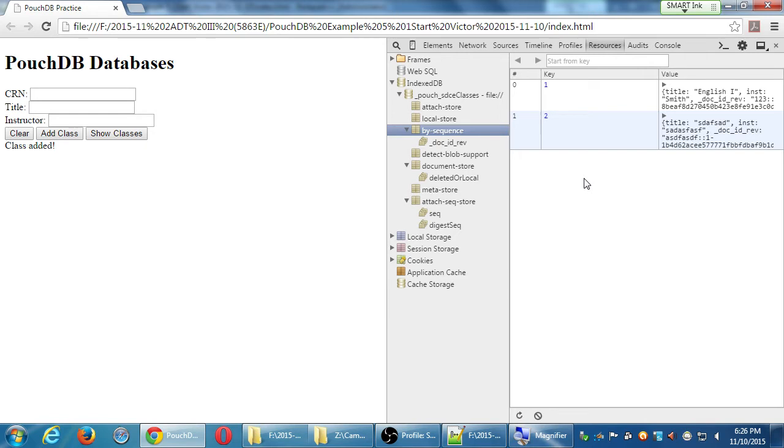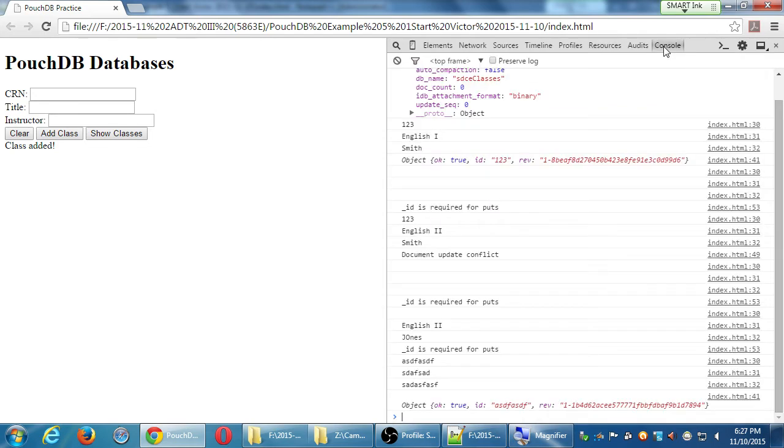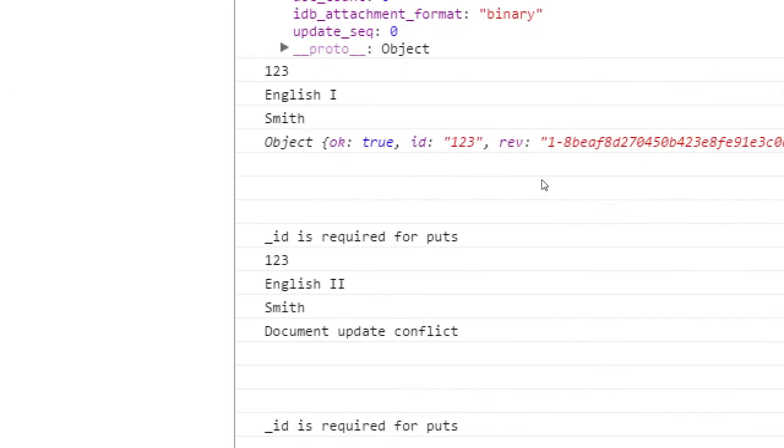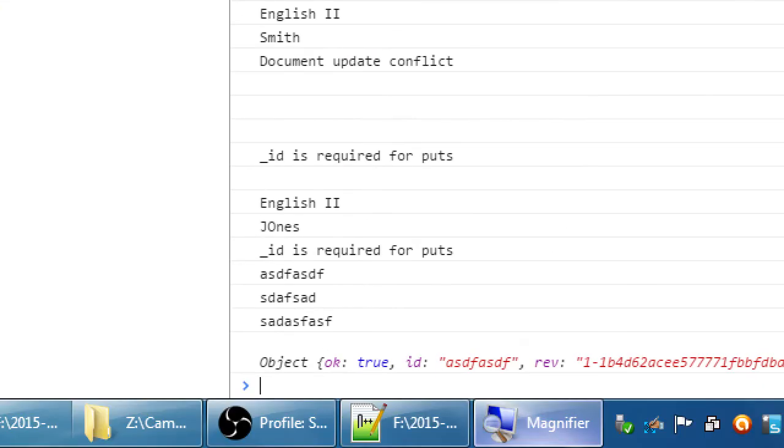Now, we need to sometimes test things with an empty database, and as we keep working, we keep adding and adding to the database. Let me show you a command so that we can clear out the database. We can do it two ways, writing it in JavaScript or writing it in the web browser, because we can write JavaScript commands in the web browser. Back on console here. We're getting all this console output, but it's asking for input right here. Did you ever notice that's blinking?